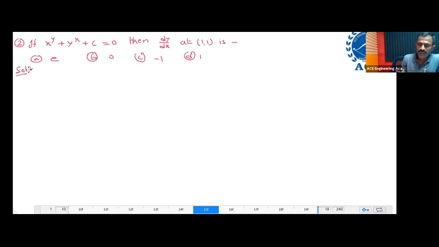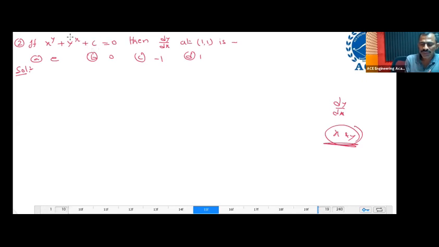Again, we require the ordinary derivative dy by dx. And we are given some function in terms of two variables. To find dy by dx, first we check whether y is in terms of x or x in terms of y. If we are able to write y in terms of x from this, we directly write dy by dx. Or if we are able to write dx by dy also, we can write this. But here, we cannot write y in terms of x. We cannot write x in terms of y. Therefore, it is an implicit function.